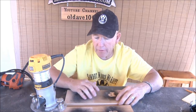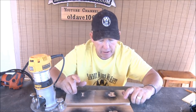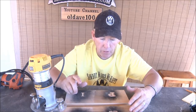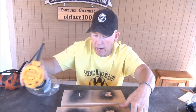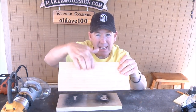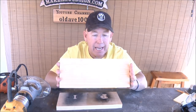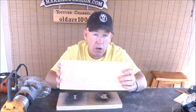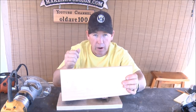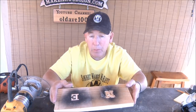It feels like a soft wood. It doesn't feel that much different than my select pine out here. But what really surprised me is the difference between the vertical grain and the horizontal grain. Generally, when I see a grain that looks like that, I will almost always bypass that board, because my experience tells me that will give me a hard, soft, hard, hard on the grain and soft in between. This doesn't have that. So now every board is different.